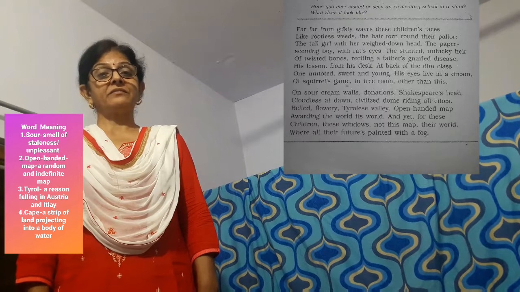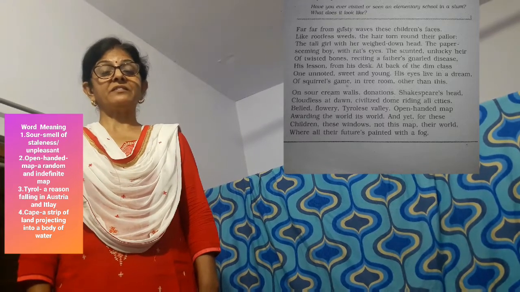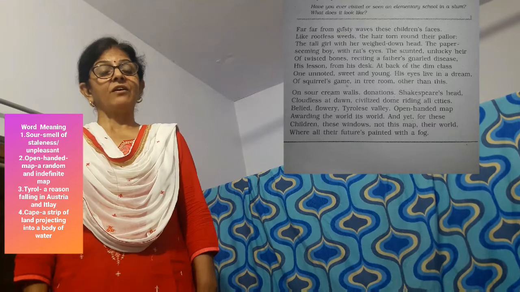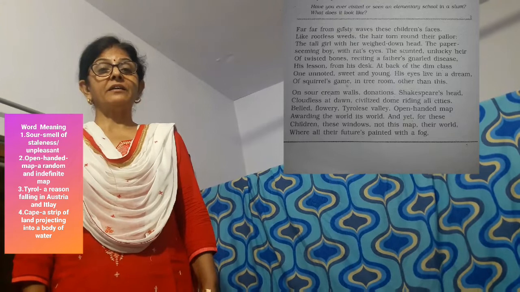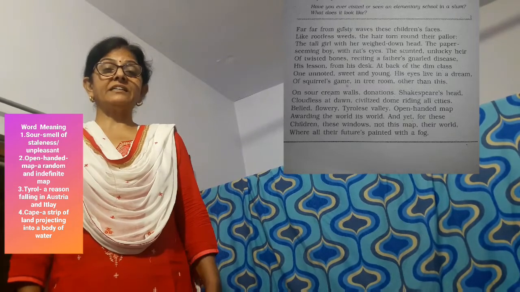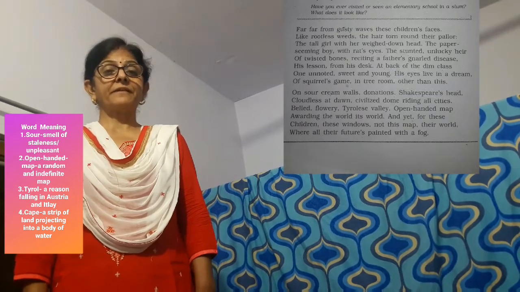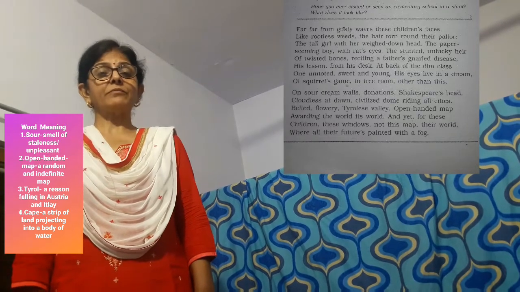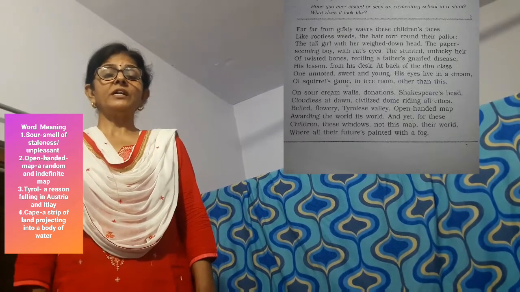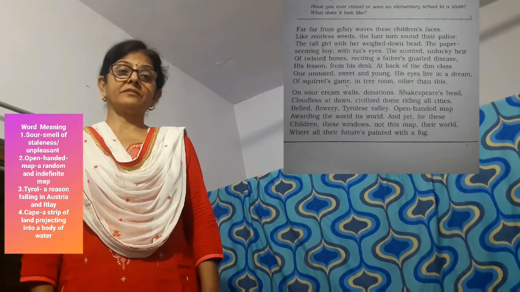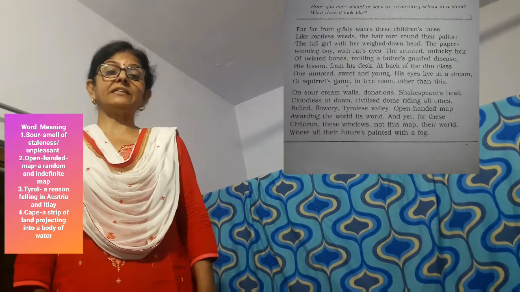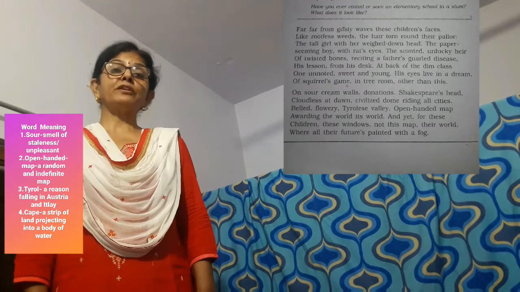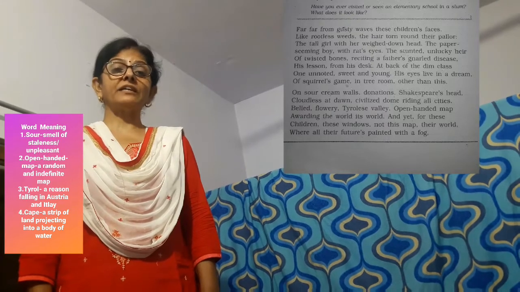By these pictures, the poet has tried to express that on the one hand, the children were living here in a slum, in a dirty area. But there were some groups of people who were living in beautiful buildings which had high domes, which indicated the progress of civilization, advancement of civilization.